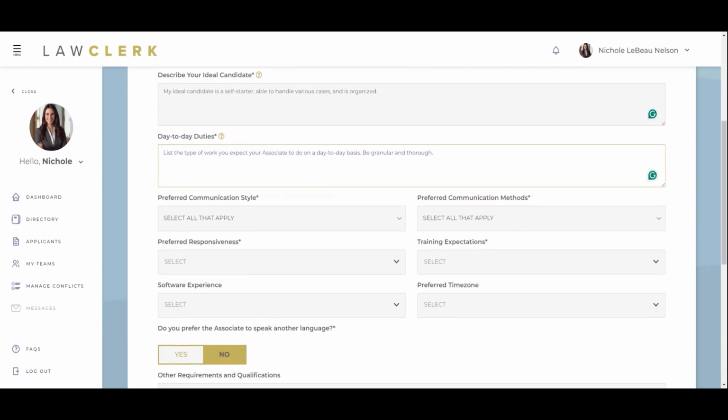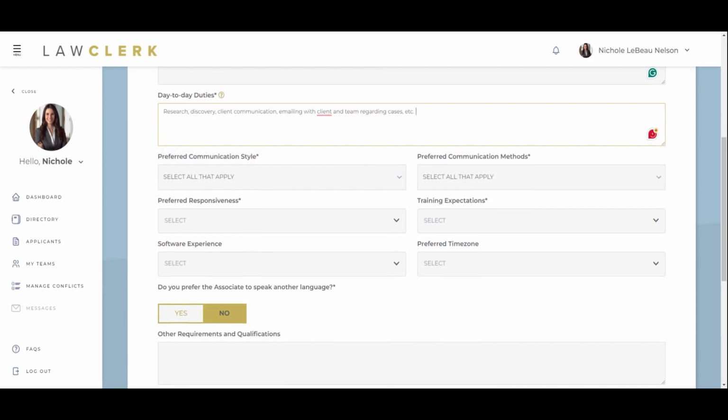Now, when you're hiring someone, depending on what you'd like them to do, perhaps in this case, I would like someone to do research. And for the sake of this posting, I'm keeping this short, but typically something that is detailed, similar to what you might post on a regular job board, is what you can plug right into these fields here. So again, I'm keeping this short, but you get the idea. You can update this depending on whatever needs you might have the associate doing.